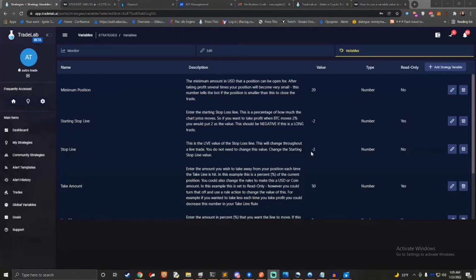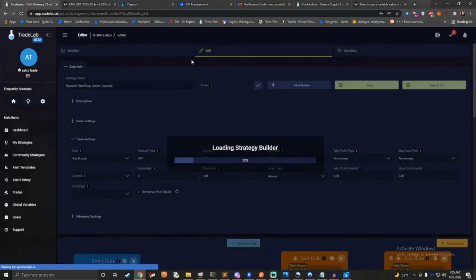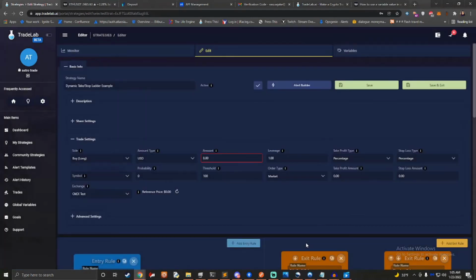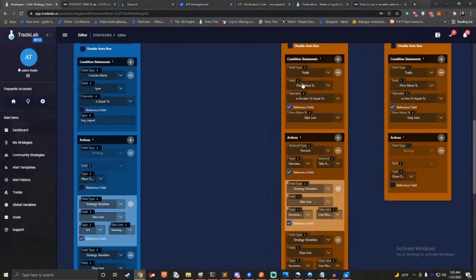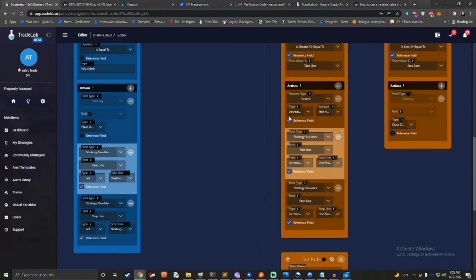If we go up 2% and hit our take line, then what's going to happen is we're going to run this take rule, the first exit rule, take profit rule, and we're going to see that our price movement is greater than or equal to the take line, which is 2. So then we're going to do 3 different actions.